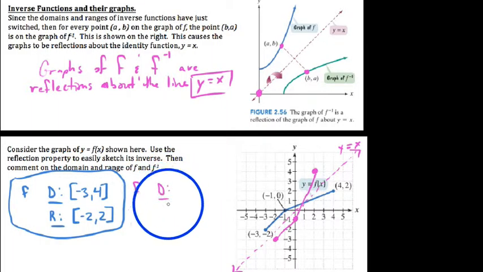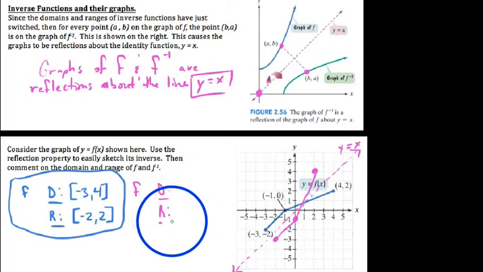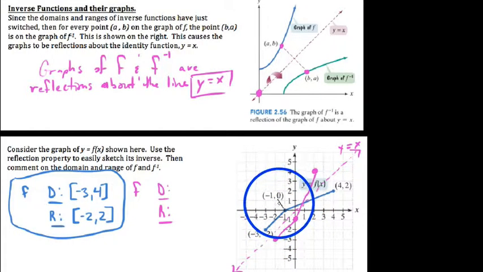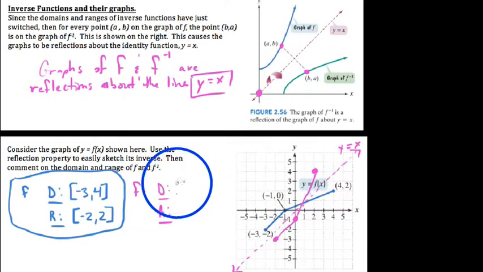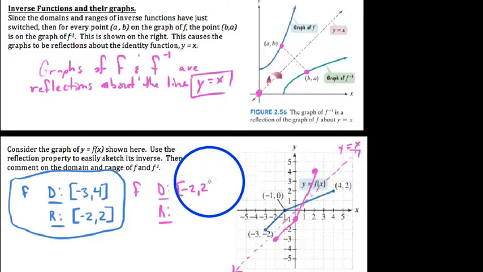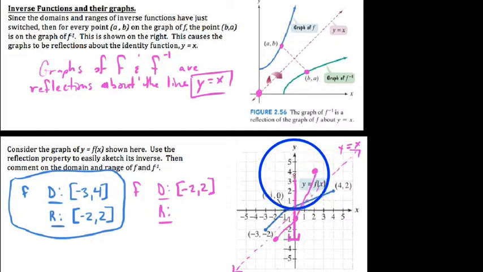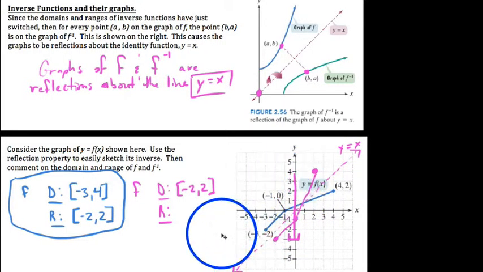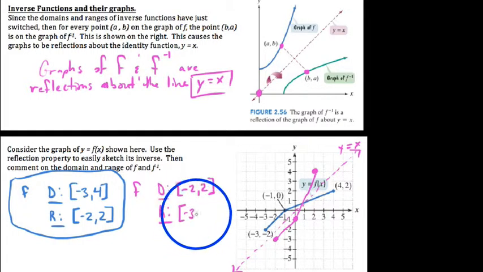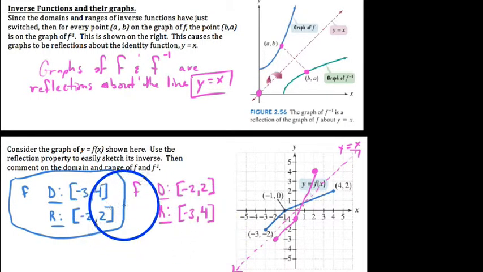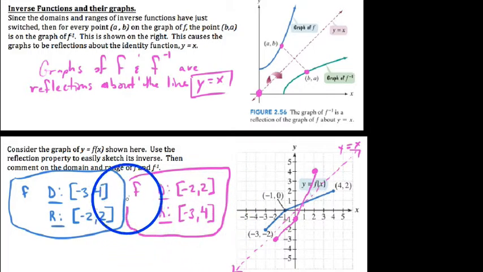So before we move on here, we have our domain and range of the inverse function. We could take a look at the inverse now. The inverse, its domain starts at -2 and goes out to +2. And I'm hoping that you're recognizing here that this -2 to +2 inclusive is the same as the range on the original function. When we look at the range of the inverse function, which starts down at -3 and goes up to +4, we can see that that range right there from -3 to 4 inclusive is the same as the domain of the original relationship here. And that's one really important key characteristic we want to try to point out here.